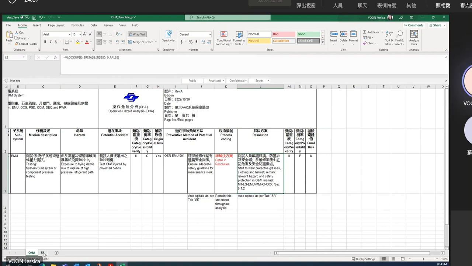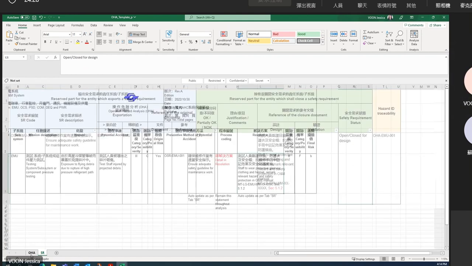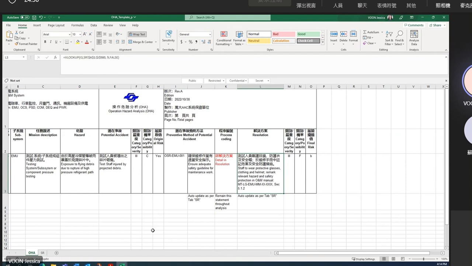For these two resolutions, for maintenance, I think you only have to submit the design phase for their O&M manual sections. And then again, the hazard ID here, and open or close for design for the safety requirement status. So this is my suggestion for everyone to submit their OHA.